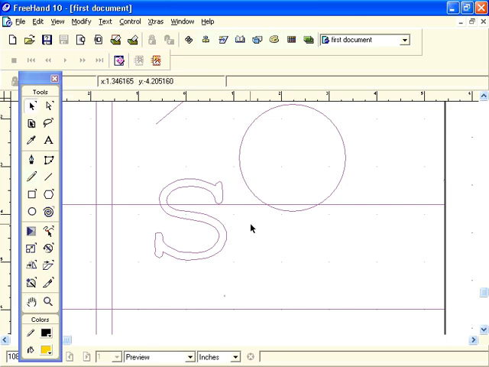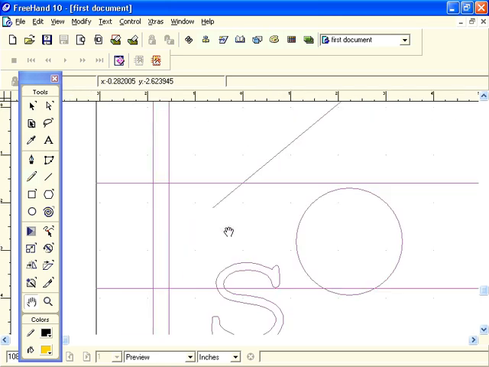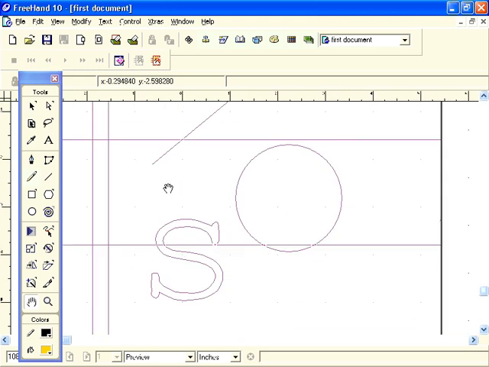Another way to access this hand tool is with your space bar. Now go ahead and depress your space bar right now. And look, it turns into the little hand. The only deal with this one, instead of selecting it on the toolbar where you don't have to hold the space bar down, is that you hold the space bar, and same thing, depress your mouse and just move, move, move. And when you let the space bar go, it goes back to your arrow tool and the hand disappears.